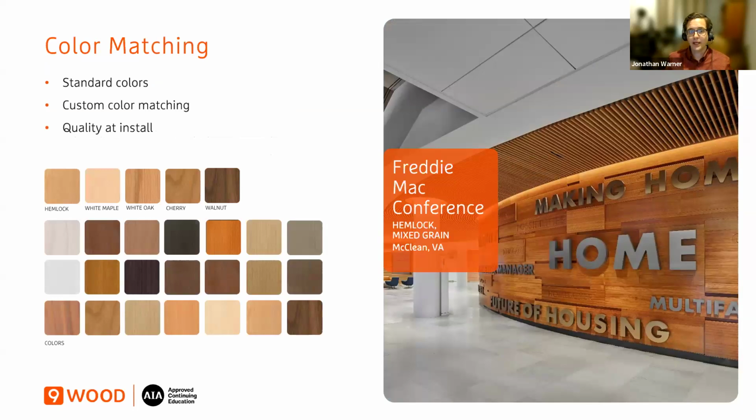Color matching. Any manufacturer should be able to provide not just standard color options, but custom color matching. It's a premium, expensive material, and you deserve to get the exact color you need. Dial in the exact color and tone. This just shows a gamut of all these different options here, beyond standard colors, custom color matching. Quality at installs and installation is important. So make sure the manufacturer of the custom color has a process to ensure that they can deliver that result at the end of the day when the material arrives at the job site and gets installed. But those should be available in a variety of different colors.